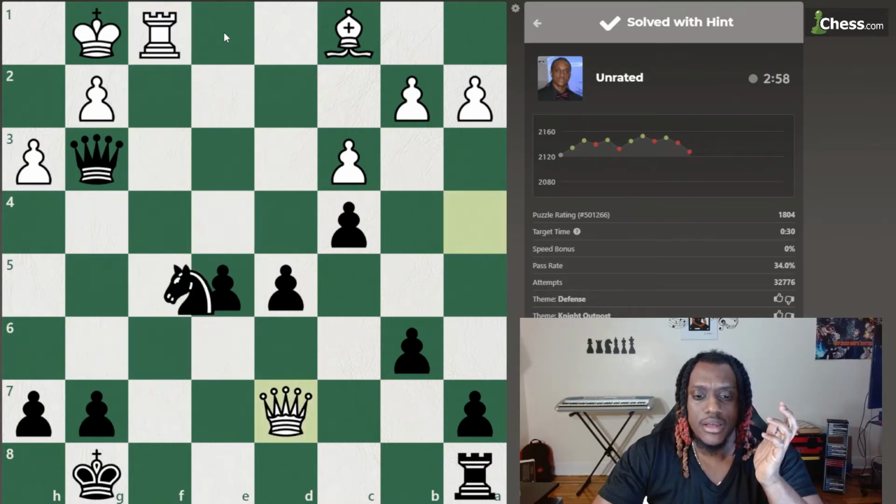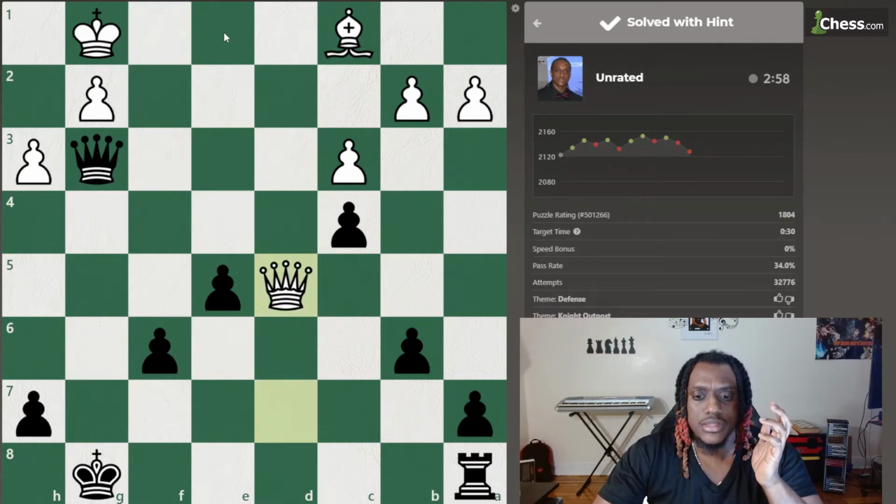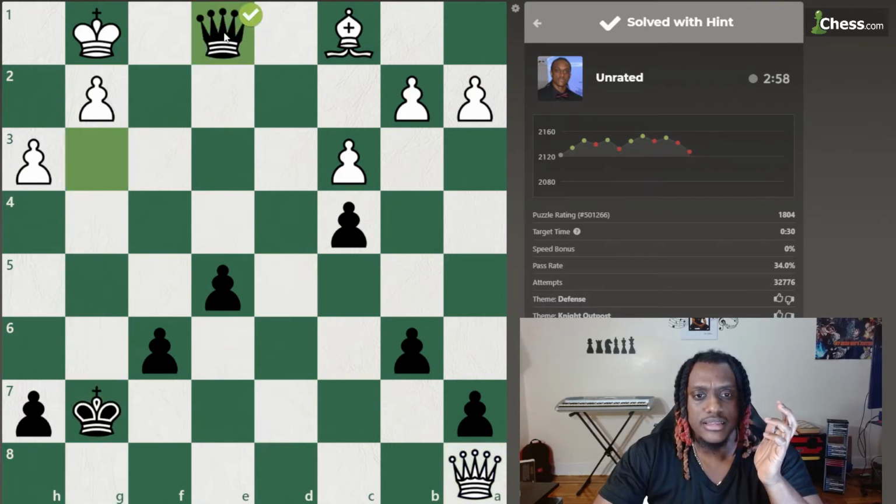But I'm blocking it off, okay. And then he takes. I'm like, okay, well, I mean. So it's a knight for a rook, so I'm winning now. Then he gets a pawn. Then I move out the way, he gets this, then I get this. He's gonna move out the way, and then I get a bishop.